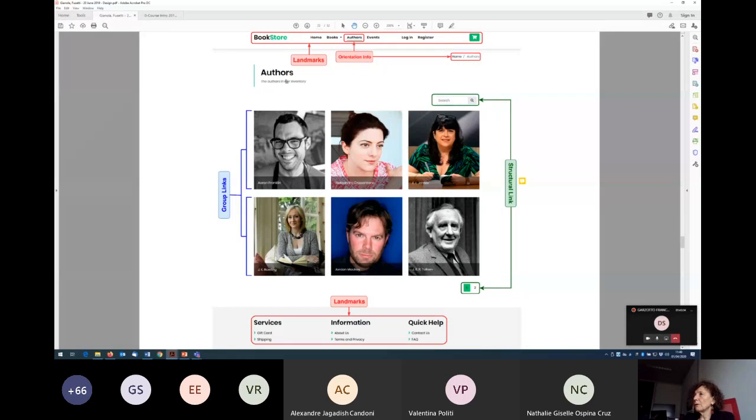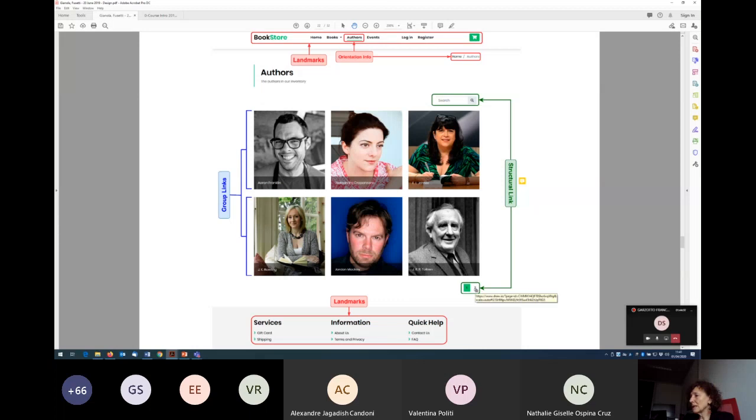By the way, you might put all authors in your inventory. It's okay, but these are group links because I've somehow decided I'm moving within the group. I've decided that I have too many authors to show in one page, so I've decided to put at most, in this case, six authors in each single page.